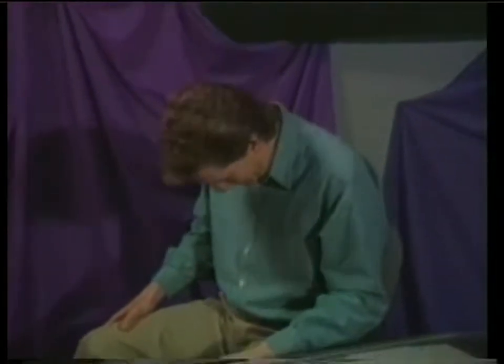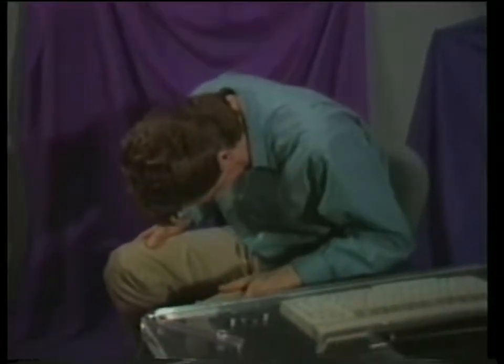The following are exercises you should perform each hour or whenever you feel strain or fatigue. And the best part about these exercises is that you don't have to wear spandex. Number 1. Take 10 deep breaths, inhaling through your nose and exhaling through your mouth, letting your stomach expand and contract. Breath is the life of these exercises. Slow, deep breaths should be taken throughout.